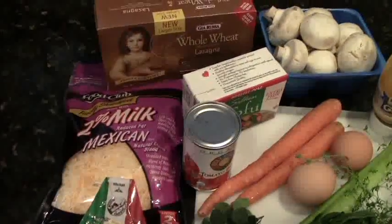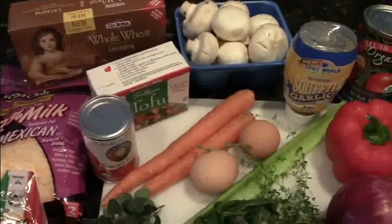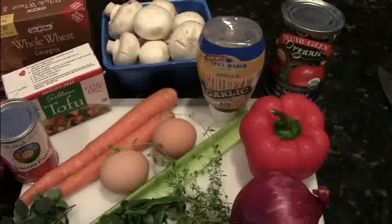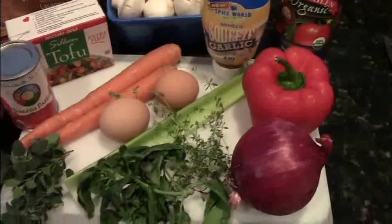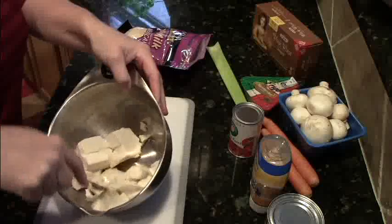I like to use the 2% Mexican cheese blend, which is 4 different cheeses, some Parmesan cheese, whatever vegetables that I've got in the refrigerator. Today it's mushrooms and carrots and celery, red bell peppers and red onion, and I like the whole wheat lasagna pasta noodles and some fresh herbs.